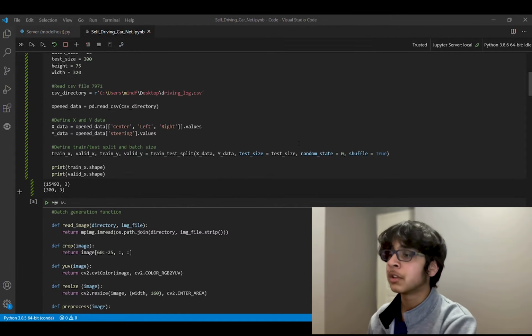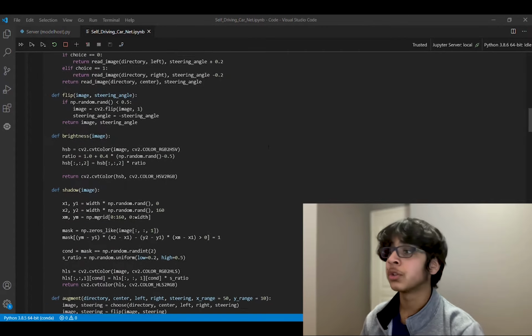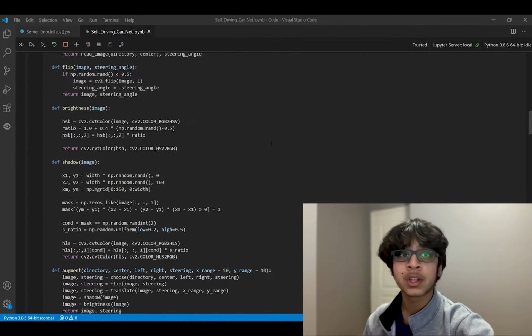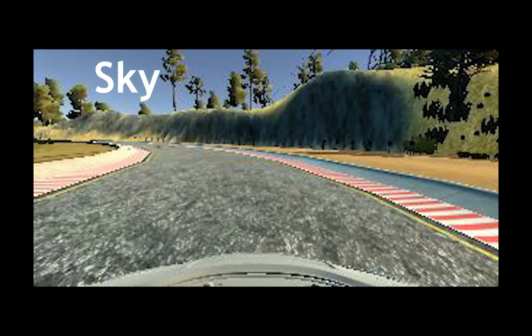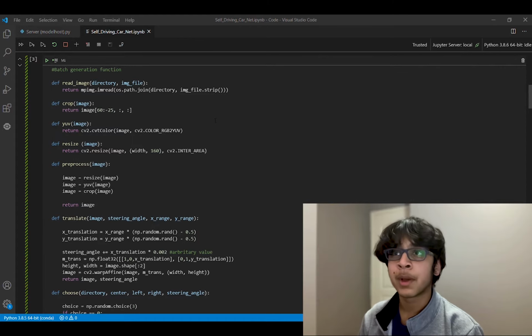And next, here comes kind of a hard part, which is actually defining the functions and the various things that we need to do to actually get this model to work in the first place. Now, since we aren't using a native Keras dataset and we actually collected it, we're going to have to write our own image processing and batch generation function. We're going to have to make sure that all of the images are actually the same size by cropping them, and also crop out the sky and the actual surroundings of the car and the car itself. Because the only thing the car needs to see is the road. It has nothing to do with the car. And we don't want our neural network somehow finding trends within the direction the car is facing, or maybe random trees on the side of the road. You get the memo.